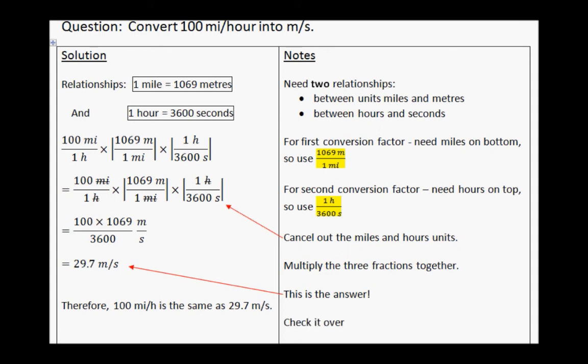Now it's a little harder in this case to do a check to make sure the answer makes sense. But if we look back, you can check over to make sure you did the canceling right. And if you're really not sure, you could try doing the calculations again, just to make it doubly sure that they're all correct. But if you're in a course where you need to convert between miles per hour and meters per second quite frequently, then it might be a good idea to remember that 100 miles per hour is about the same as 30 meters per second. Then in the future, if you're trying to make a quick estimate or check over to make sure something makes sense when you're converting between miles per hour and meters per second, you'll have that bit of knowledge to work with. But I can tell you this is the correct answer.